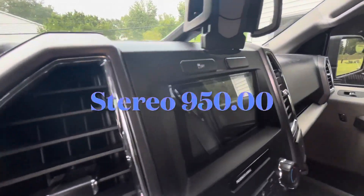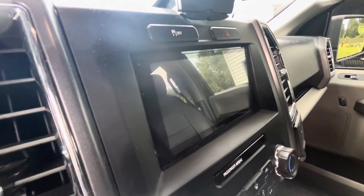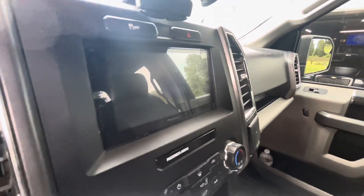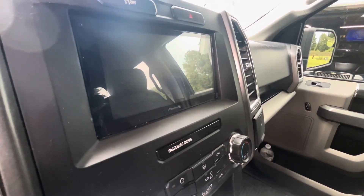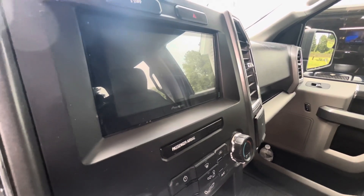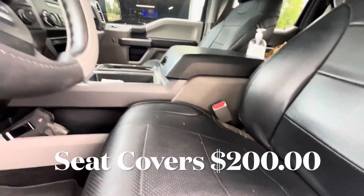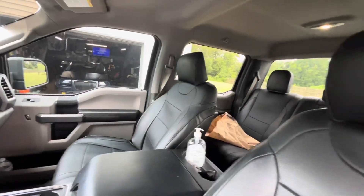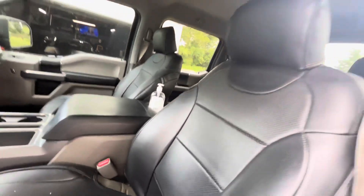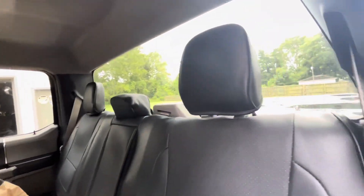There's the new infotainment system — that's not the original one. The one I had first had Sync 5 and a small 4.5-inch screen, but this has a seven-inch screen, which is much better. My Sync was acting up so I put that new one in. I also got these seat covers off Amazon — I believe I paid about $200 for them. They feel like leather, they look like leather, and I get a lot of compliments. The back seat has the matching leather seat covers as well.